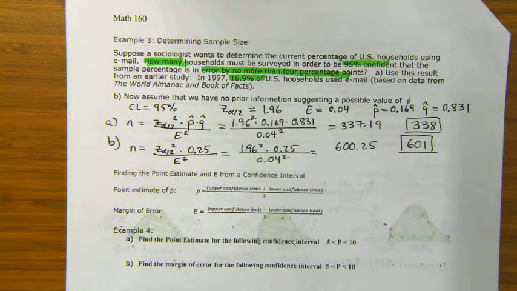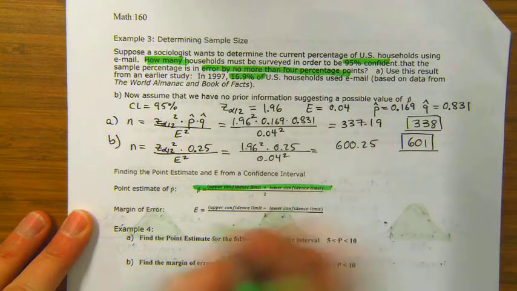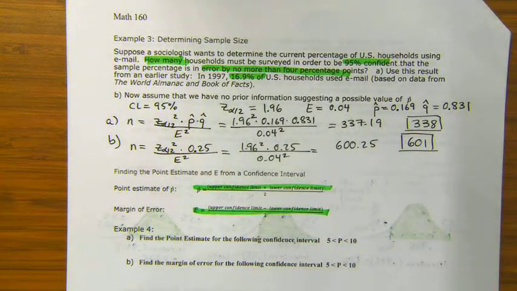Okay. I also wanted to show you guys two quick formulas over here. And then I'll have you guys do a couple examples on your own. Okay, so the point estimate of P hat. So let's say we already have the confidence interval and we want to know what is P hat. Remember, P hat is your sample proportion. So where would it be located within your confidence interval? Right in the middle. So how do we find the midpoint of an interval? Yes, average the two. So add them up and divide it by 2.